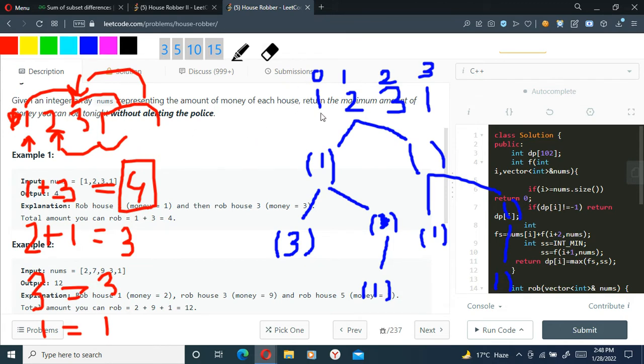So let's say I start from 1. What happens if I start from 1? I add in the value 1, like I said here. Again, I can jump from 1 to 3, like here. Now when I try to make a jump, I see that I will go out of bounds. So if I go out of bounds, you return a value of 3 here.